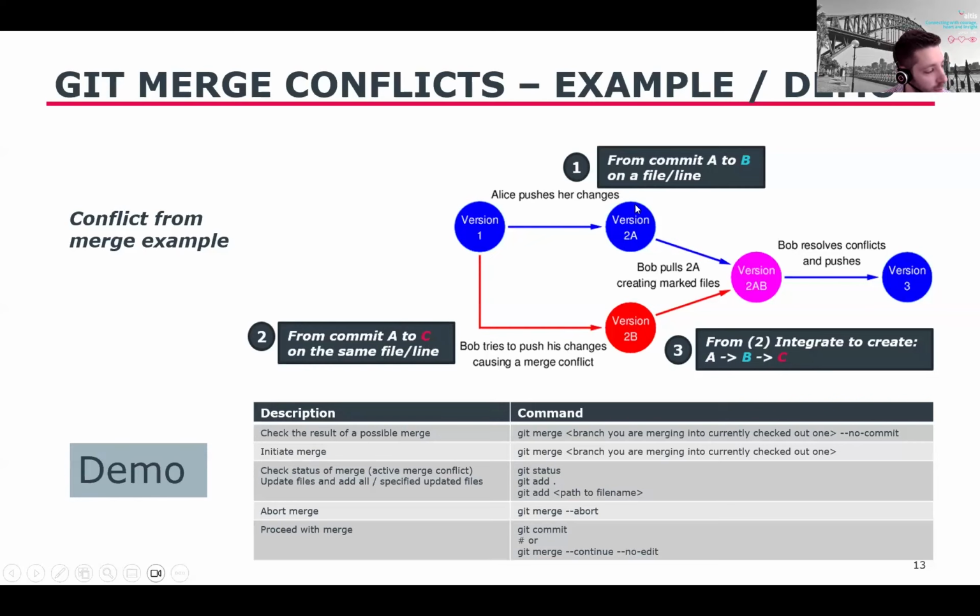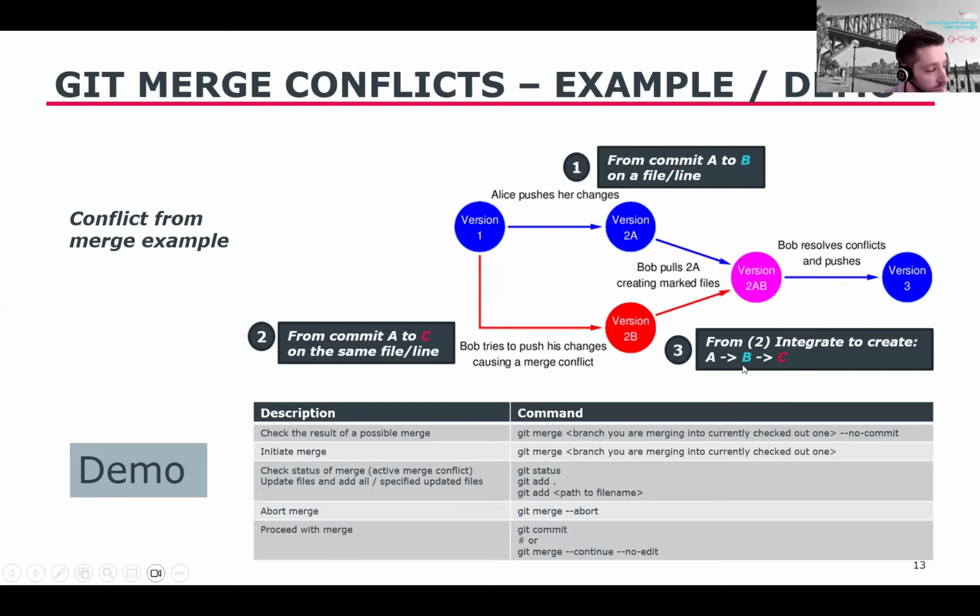So the way you would usually resolve this, actually, let me take a step back. The key point to highlight when it comes to resolving this for pull requests is that most likely this commit from A to B has already been merged into your main branch. And then what's happening is somebody's bringing in a different feature. The feature is a change from A to C, and they're trying to do a pull request to pull their change into the main branch, which already contains this change here. So hopefully that makes a little bit of sense. It can be a little bit hard to follow, but I'll show a demonstration after.